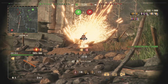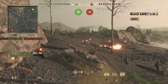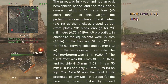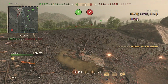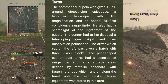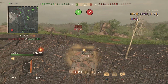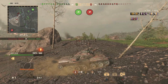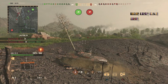The AMX 30 only weighed in at about 40 tons. You may be asking how. Well, that was because it had no armor. The thickest armor on the entire tank was the front turret, which came in at about 80mm thick, which is very thin armor. It was actually Europe's lightest armored MBT of its time. It had a 720 horsepower diesel engine, which gave it a respectable 20 horsepower per ton ratio, and a top speed of 40 miles an hour on the road.